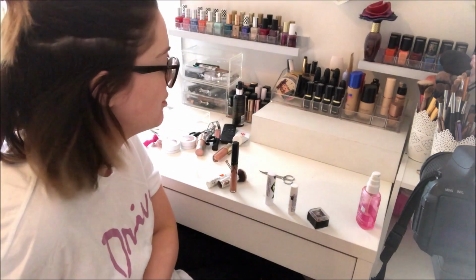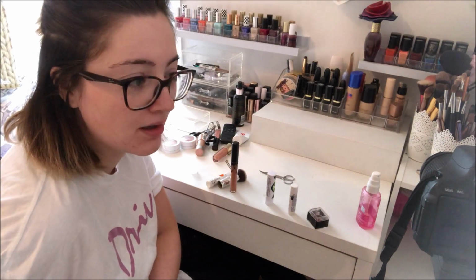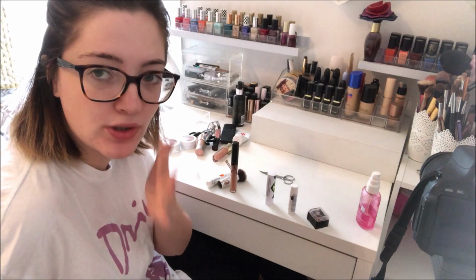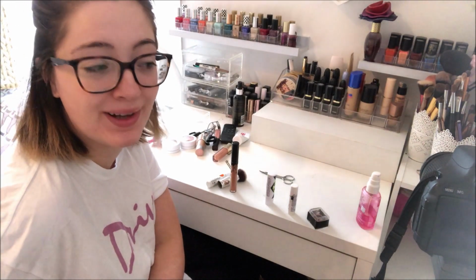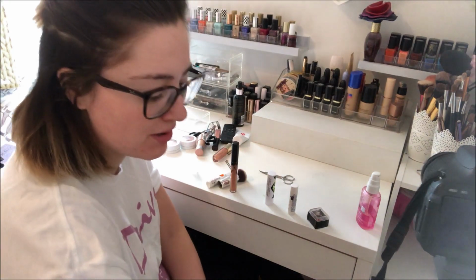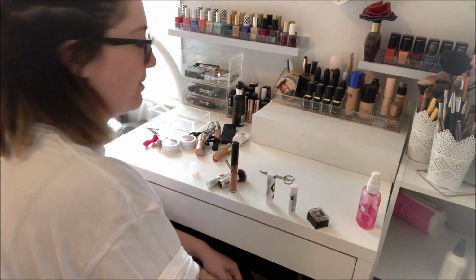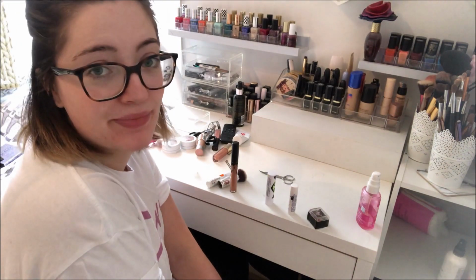Okay, so now that I have predominantly tidied this up, you're going to have to excuse me because my camera keeps cutting out recording and I really can't bother to go and find another memory card, so I'm just going to be using this one camera for now. Let's just move you out the way. So I will have my back to you a lot while I'm talking. I'm sorry if that's rude.